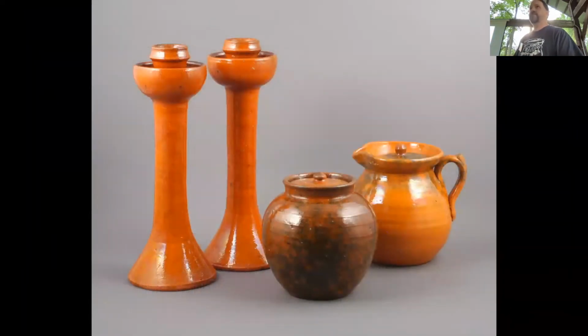So many of the materials that we work with in the area, of course, comprise some of the different types of colors or qualities of the clays. These being more earthenware type materials. They were more surface type clays that were found. You didn't really have to dig far down below the topsoil, and you could find the red clays, and they were plastic enough to stay together to form a vessel, whether it's for making something to bake beans or serve at the dinner table, or even for candlelight.